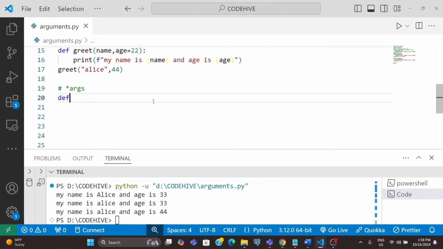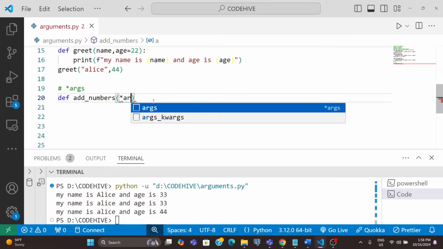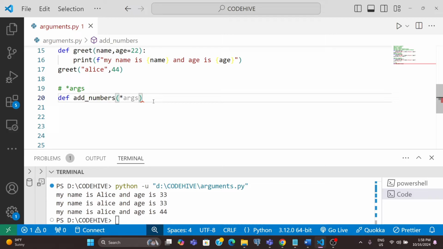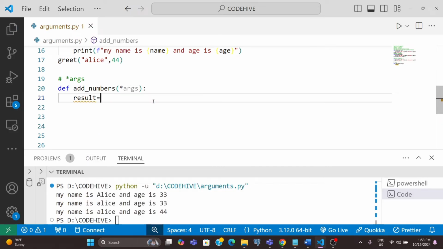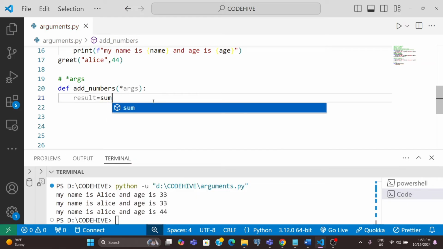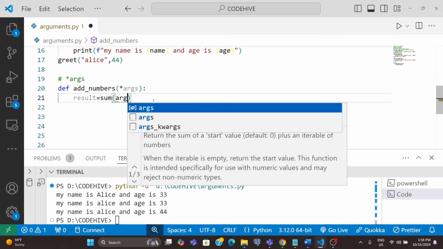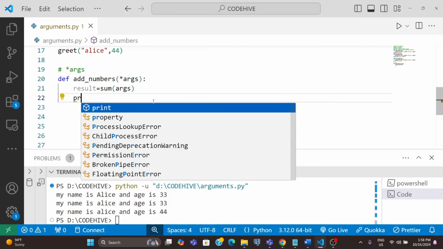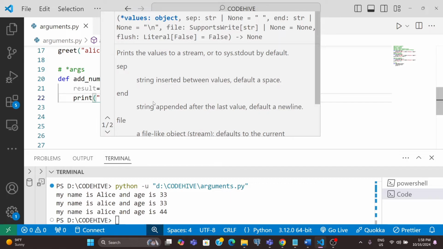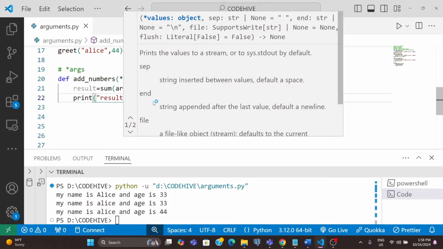I will write a code to explain that in a better way. For example, I have a function to add numbers. I don't know how many numbers are being passed, so I am simply putting star args. Now I can calculate the sum, just simply the sum of args. Now I can print the result.